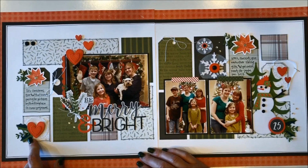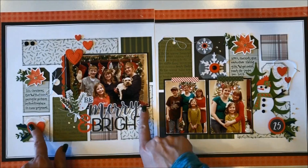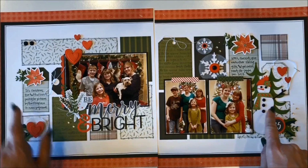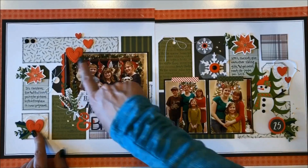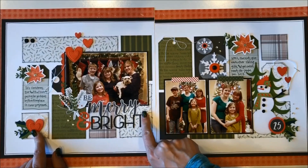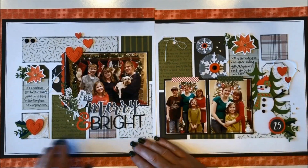Also before I had 2 red hearts right here, so I only had hearts on this left side page. Now as I balanced the black dots, I also wanted to balance the hearts, so I decided to create some heart clusters around the page. I pulled these 2 hearts off, and then I added a heart cluster here and a heart cluster here.